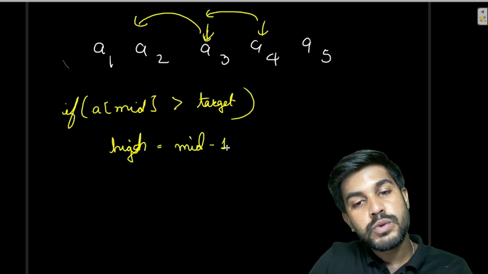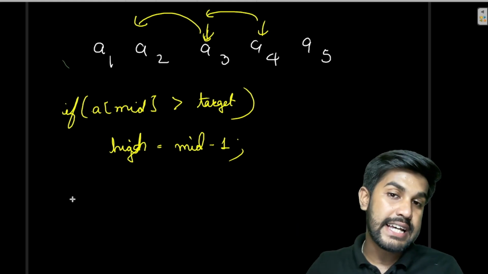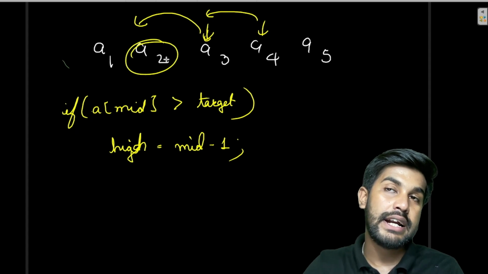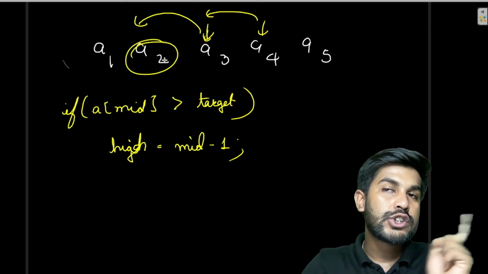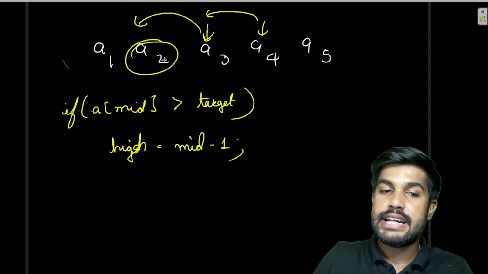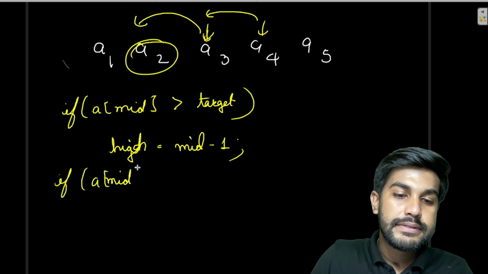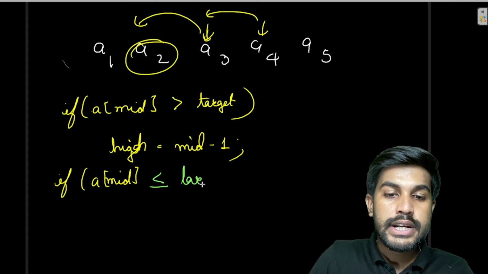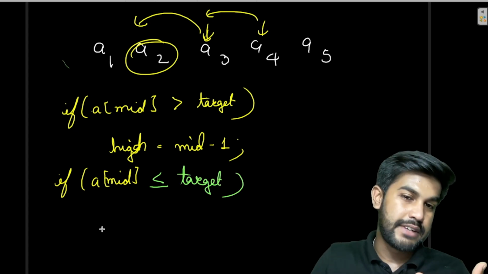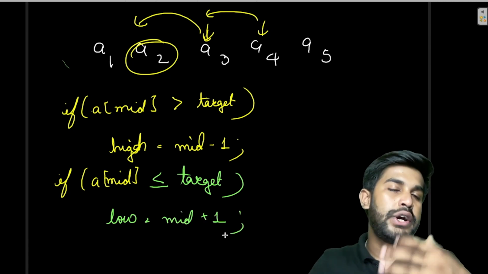If moving on the right hand side, suppose we get an element lower than that. So if we go on the right hand side, that means we would be getting elements more lower than that, so we need to go on that side. So if A of mid is less than or equal to the target, because this is not the answer we desire, we would say low is equal to mid plus 1. Just try to visualize this, do it with pen and paper and you would understand this.